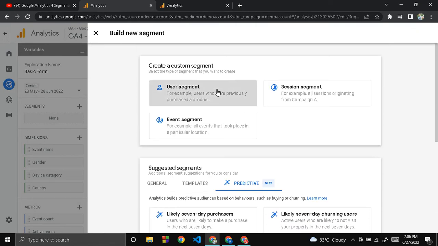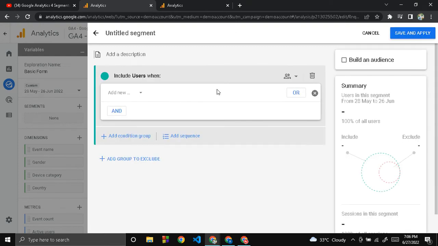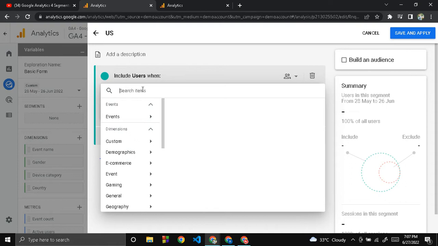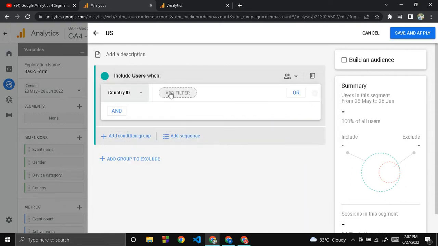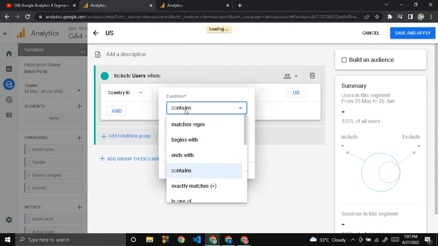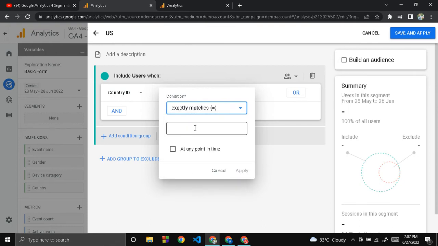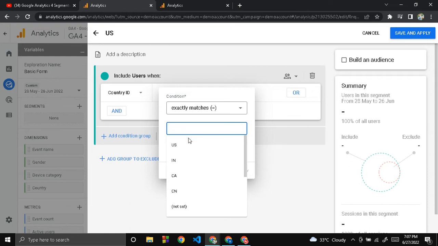Okay, so let us work with some custom segments. Suppose I want US data. Let's add country here, country ID exactly matches US. Okay.